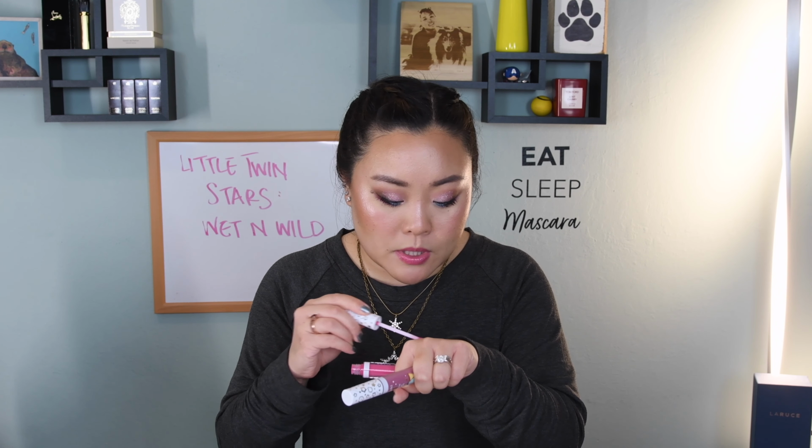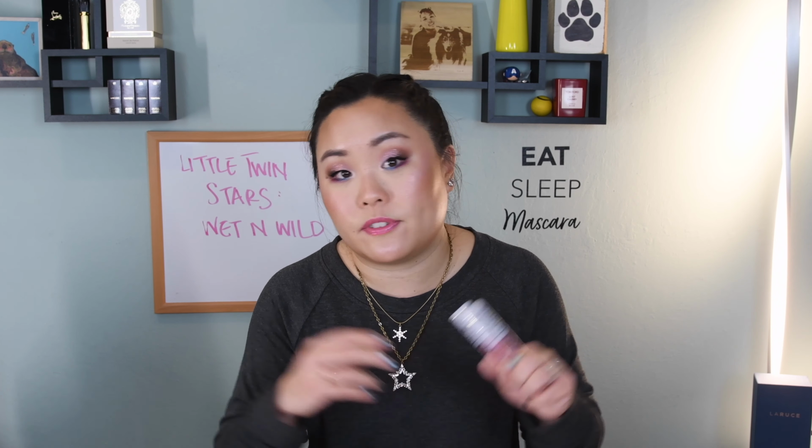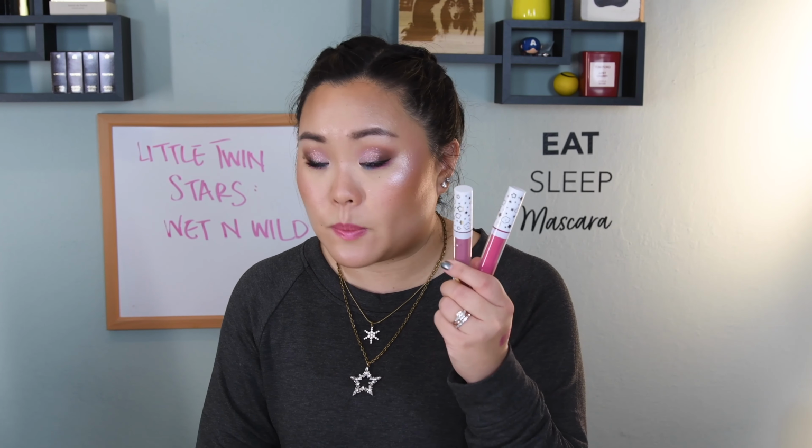In terms of the lip mousse, these are really, really nice. I would just say that they don't have awesome staying power, but they seriously don't feel like anything on your lips. In this day and age when liquid lipsticks are slowly getting phased out, lip mousses are a really, really nice alternative, and at these prices, especially for drugstore, really good.